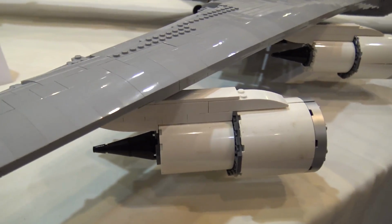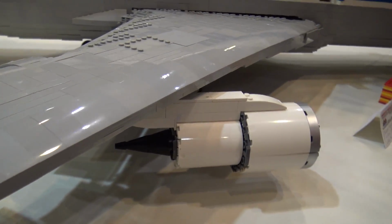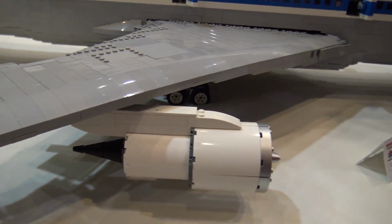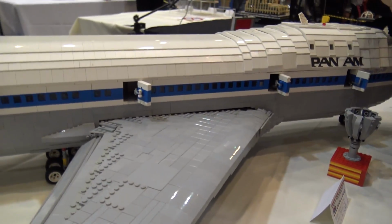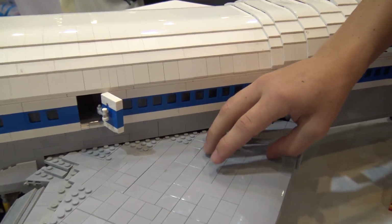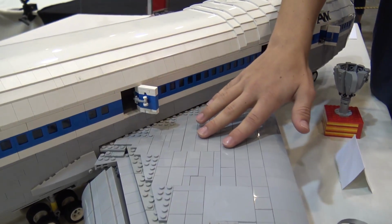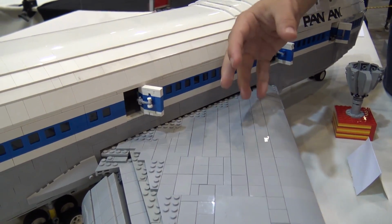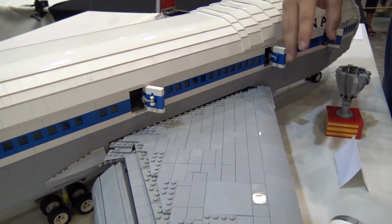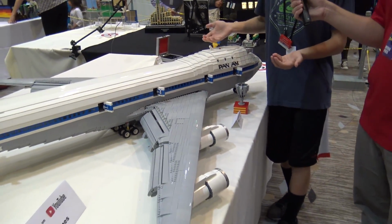The wing is all supported by a central wing box. It does use a Technic system, and the wings do hold themselves up pretty well. The engines are decently far off the ground, and it was very difficult to do because there's a spar that comes out right here, and that does interfere a bit with the flaps. It also needed flap tracks on the insides of the wings in order to operate correctly. So I had to work around the flaps, which is a little difficult, but easy enough.